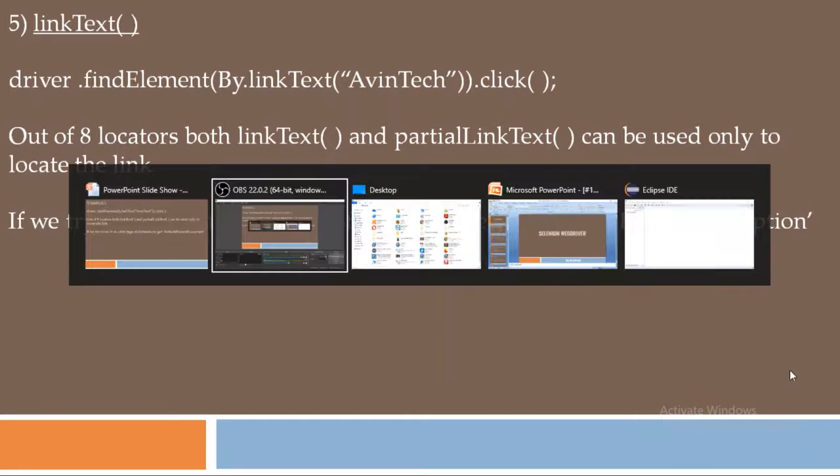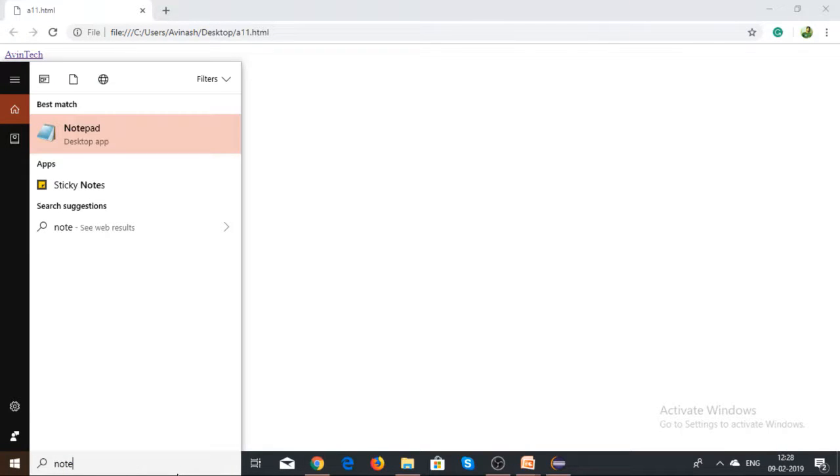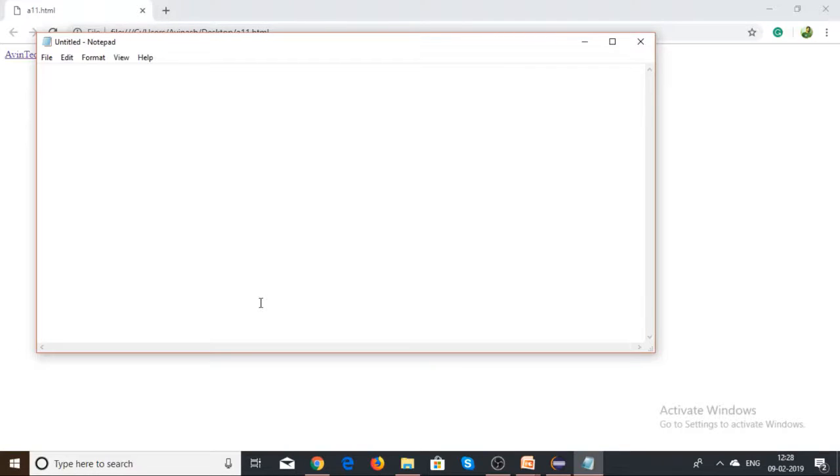So let's see. Yes, we have created our own web page, sample one. So we'll double click and open the sample web page. First copy this URL, Control C. Okay guys, I will open Notepad and paste this link.